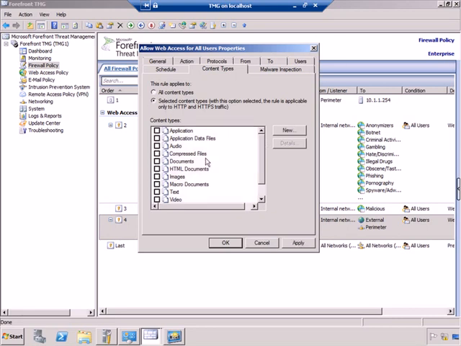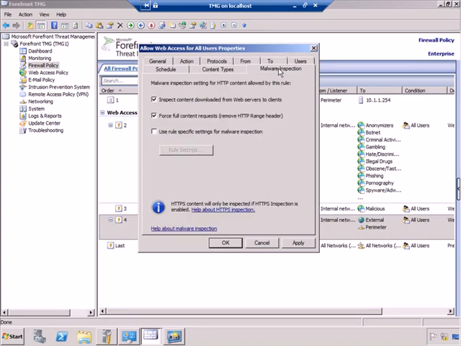And I can choose if I want to basically just allow audio or images or HTML documents. I could actually block text, video, virtual reality, markup language, the whole 9 yards if I really want to. So if I want to allow my users to go out and browse the internet, but I want to block all video, I can do that with this rule. I'm not going to, but we could do that.